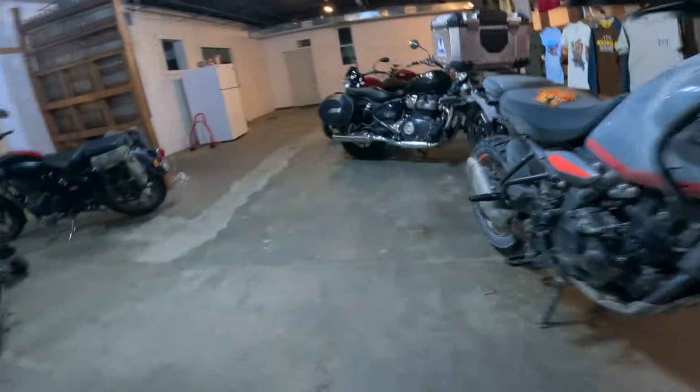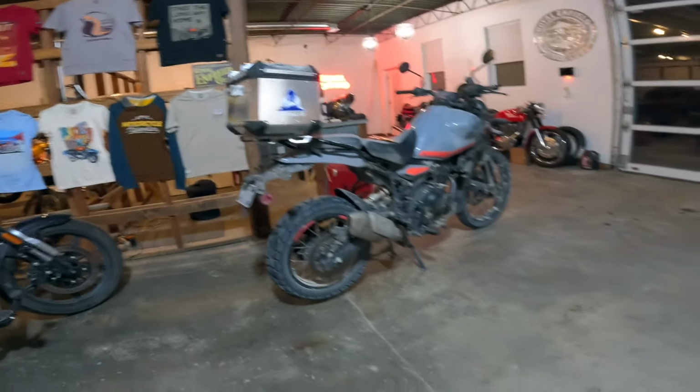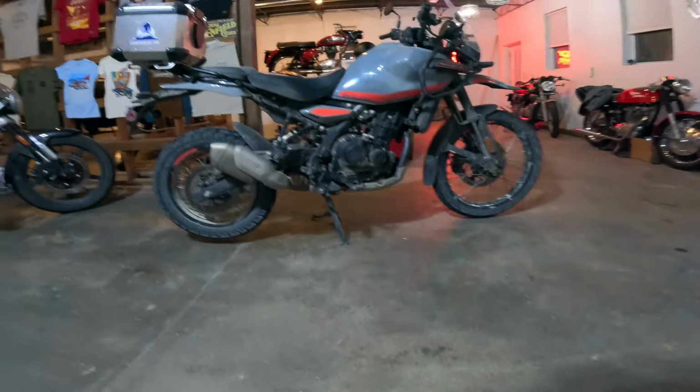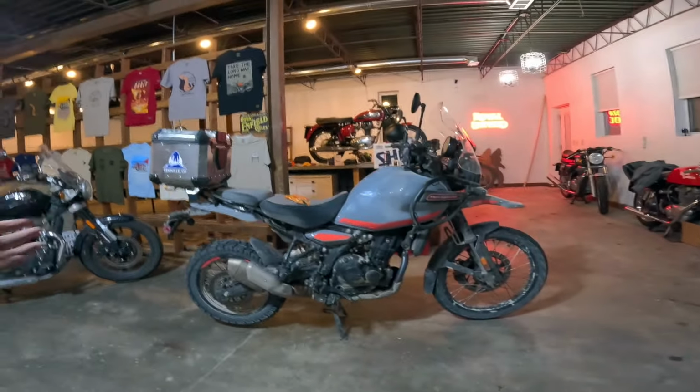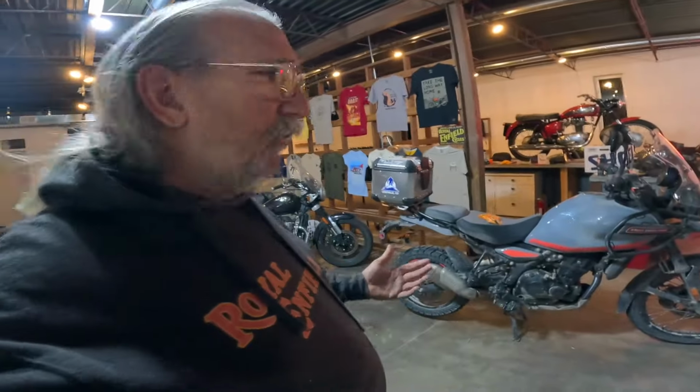And then running back to the back, we got a little more suspension on the back now. We've got 8 inches of suspension versus 7.1, so 200 millimeters on the back. Got 9 inches of ground clearance, so that would be 230 millimeters. The bike weighs less. It's 430 pounds or 195 kilograms. That's about 10 pounds less than the old one.